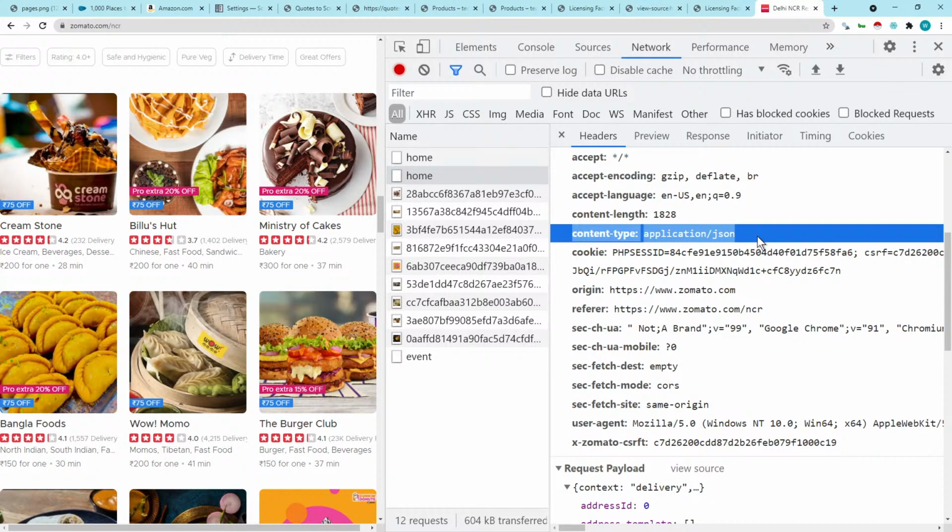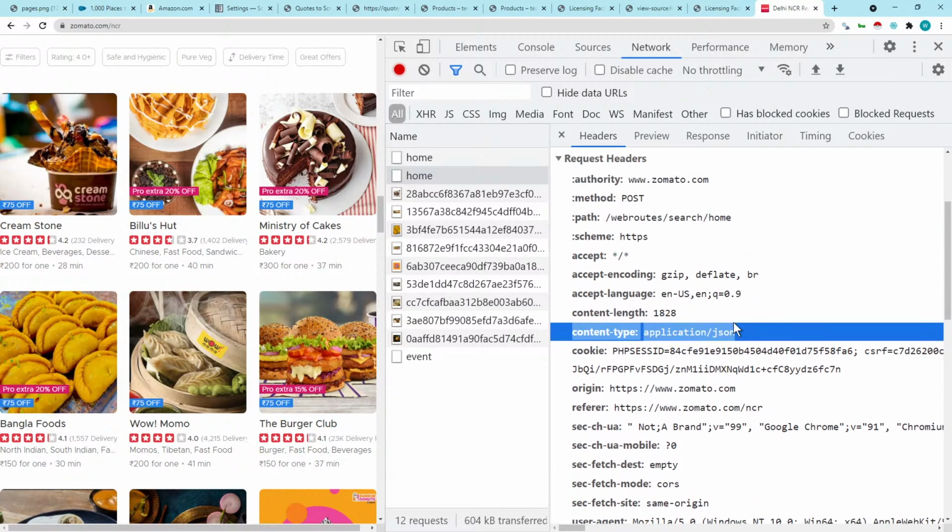Let's focus on the pagination today, because you need to understand one basic concept. If you understand that basic concept, you will be able to get data from every site. There are only a few basic concepts which you have to tweak. There are some important things here that I want you to focus on. Number one, the headers are very important. So always pay attention to headers.